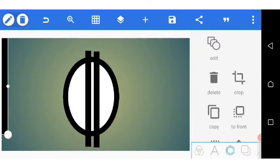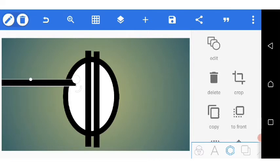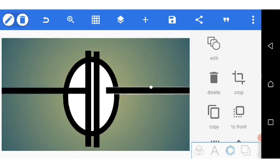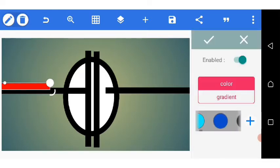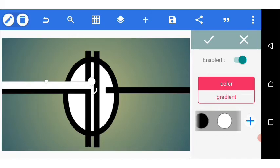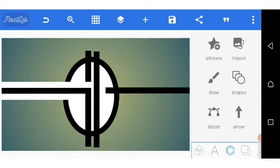Then I click OK and copy this again. This time I'm going to rotate this copy to 90 degrees and bring it over here. Out there. Okay, I'm going to copy this and drag it over here too. Copy it again. This time I'm going to give this copy a white color. Then I'm going to bring it over here, copy this and bring it down here. We have something like this.